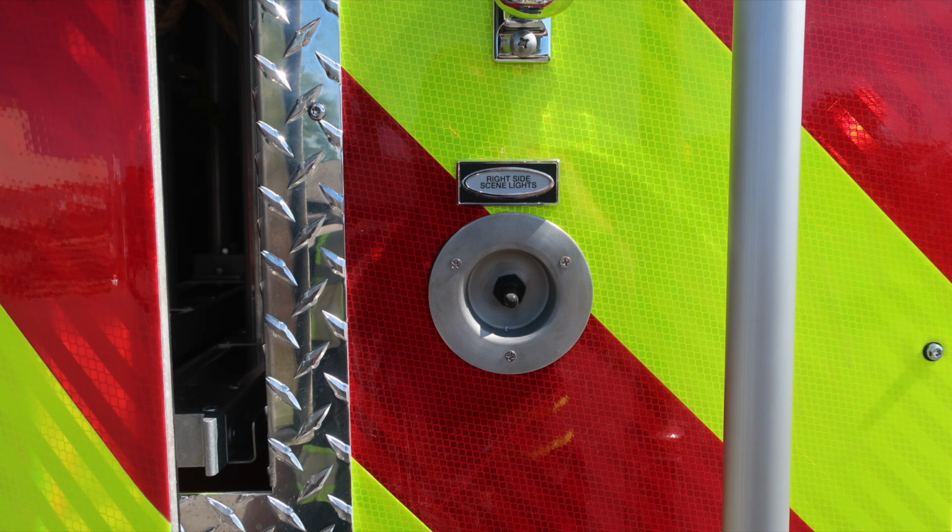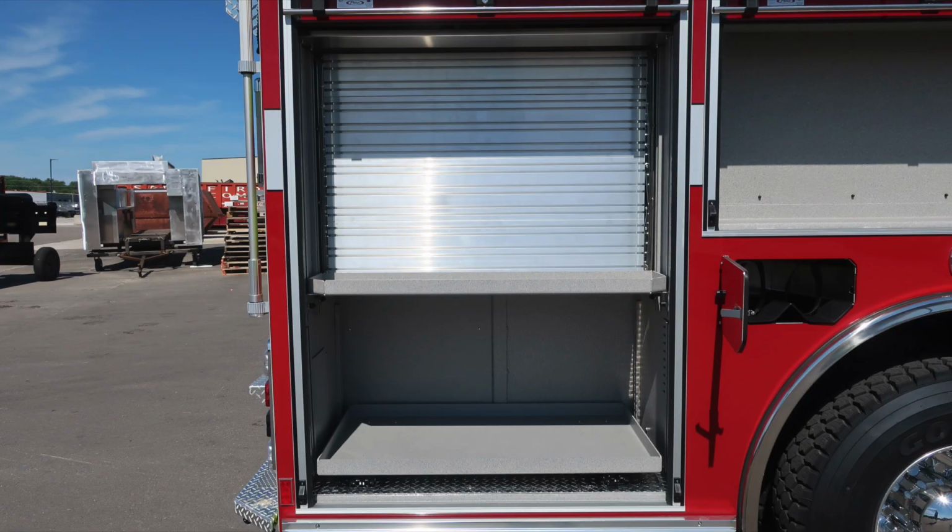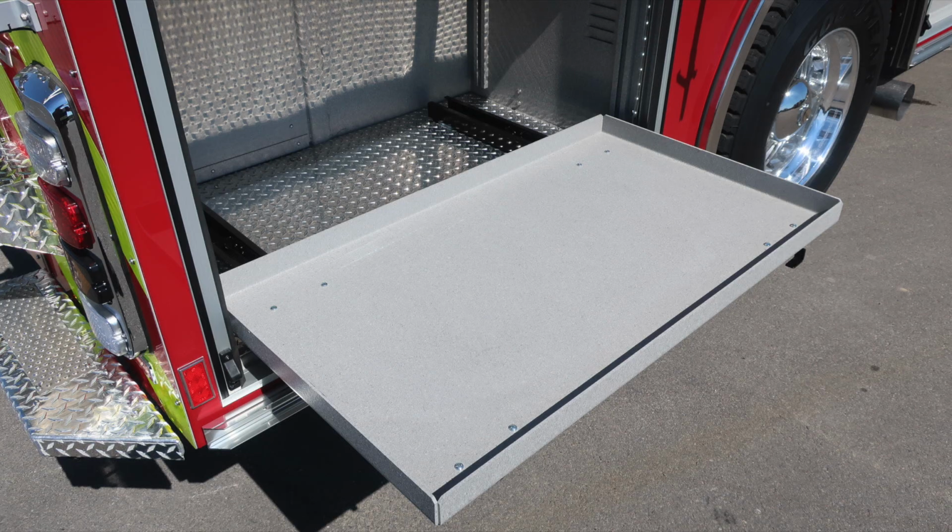Also, right side scene lights. This is a cupped switch located here at the very back of the truck. As we move around to the passenger side, on the rear wall, you'll find an equipment tool board, also an adjustable shelf, and a pull-out tray with release mechanism located on the lower right-hand side.